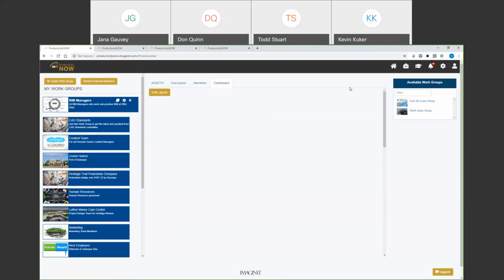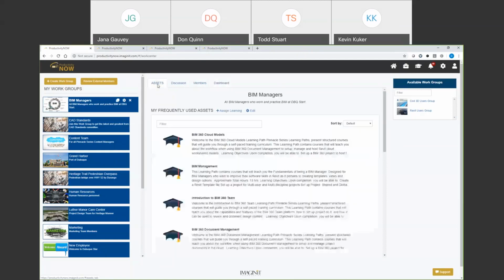And then over here on the right, you can join open membership work groups. These are work groups that someone created, and they made them open so that other people in the organization can opt into them. Okay, so you'll see those over on the far right. Okay, to kind of take you down this a little bit, I'm going to take you through some of the new features, because again, this has changed quite a bit. So I'm going to cover, I think, a lot of the key items that are important to talk about here.